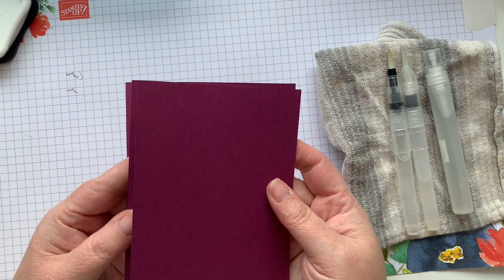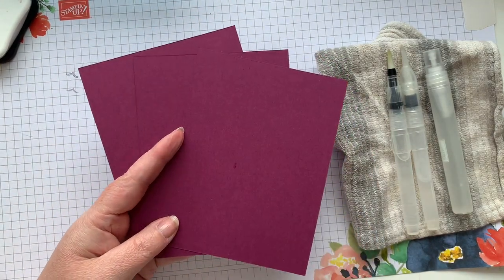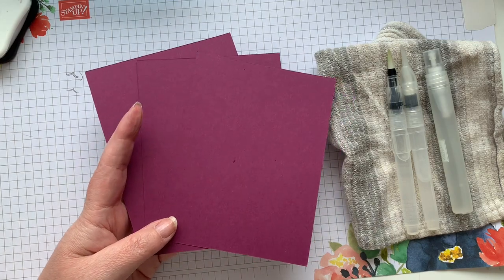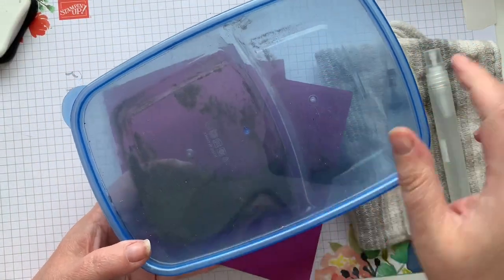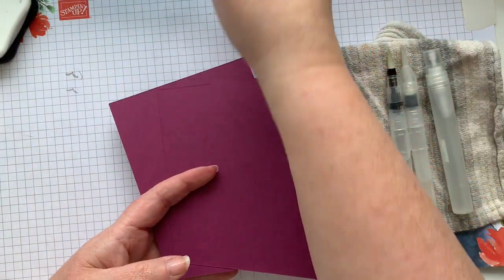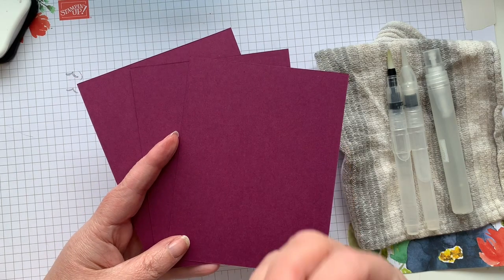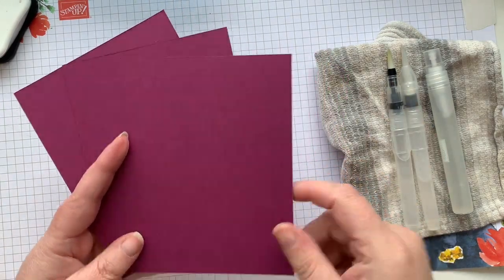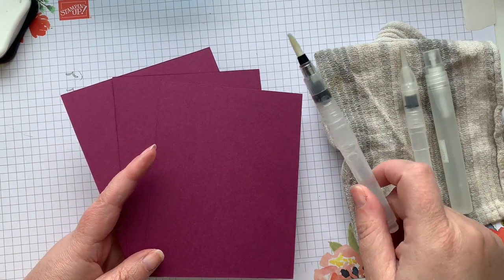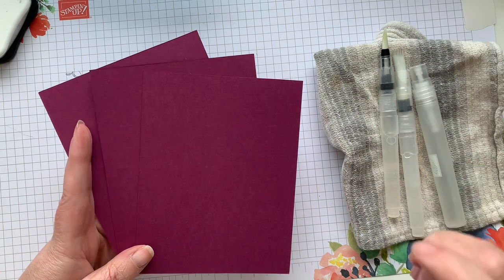So I've pulled out some Rich Razzleberry. I'm actually going to try it three ways because I have no idea if it's going to work or not, but we'll experiment together. Gold embossing powder. I love these little containers for stuff, and if you have an embossing buddy, you can use it. I'm not using mine for this one because it's a distressed look anyway, so we're not looking for perfection. So I've got the medium brush, the wide brush, and a spritzer.